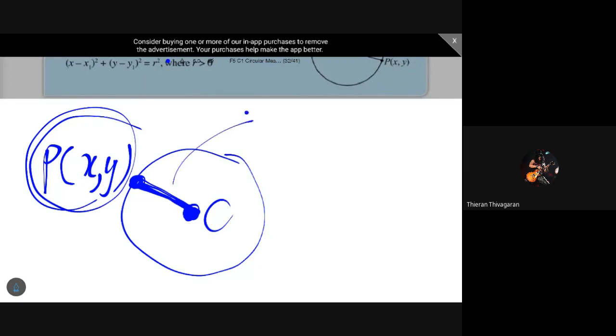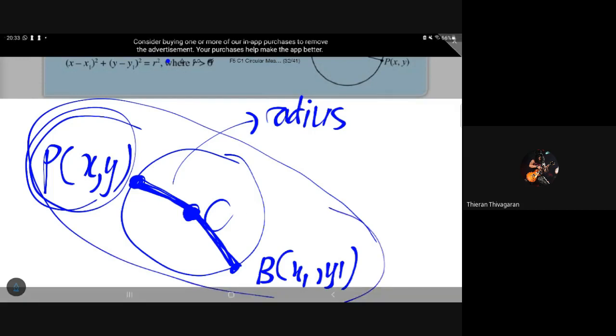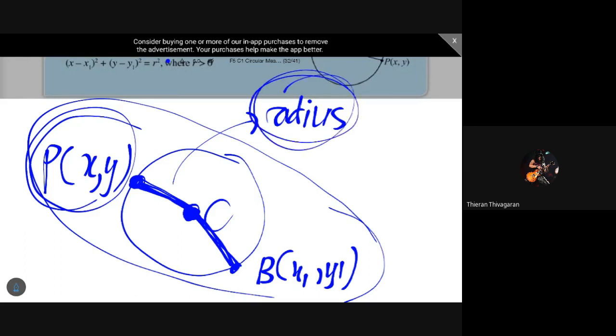Very good, radius. Okay, so let's say kalau saya ada satu lagi titik B over here. Let's say I call it (x1, y1). And I draw another line over here. Saya lukis satu lagi garis kat sini. So can you tell me, guys, satu persamaan untuk menghubungkan ketiga-tiga koordinat ini. Can you tell me one equation to relate all these 3 points, if you understand the concept of radius? Satu persamaan. Can you construct an equation to show this?